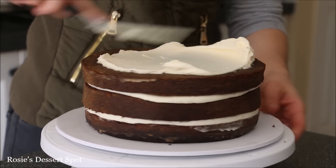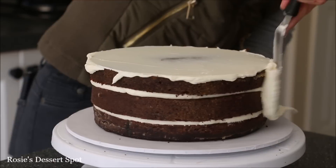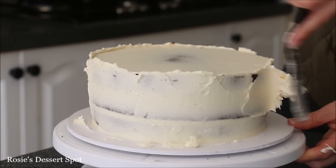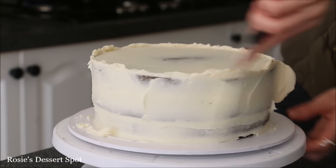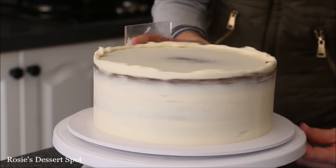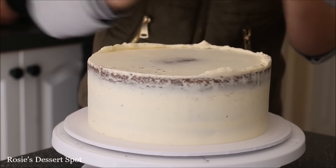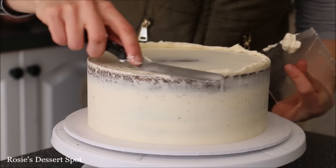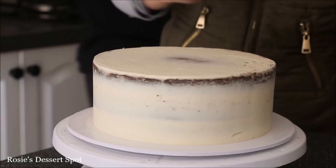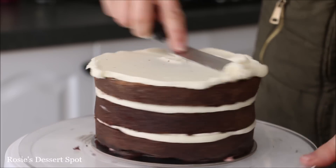Because it's a naked cake it's a good idea to start with a thicker crumb coat and then kind of pull down that buttercream until you have the naked effect that you like. I like to start at the top and then work on the sides of the cake. Once I'm happy with how it's coated I'll grab my frosting scraper and go around the cake to smooth it down, then bring that lip of frosting to the centre and pop it into my fridge to set completely — it takes about 20 to 30 minutes. In the meantime we'll work on our other two tiers.